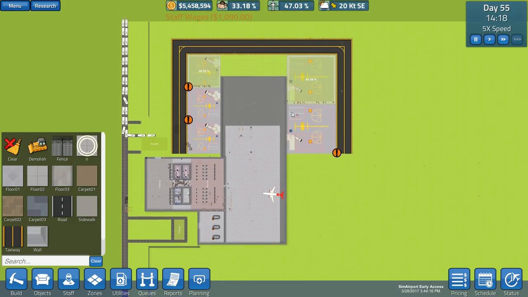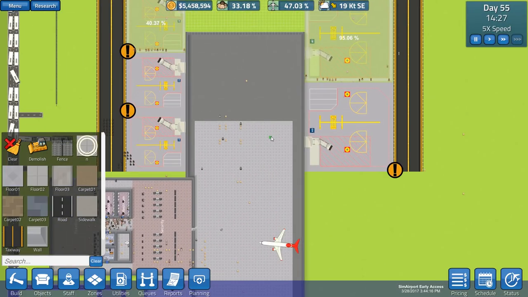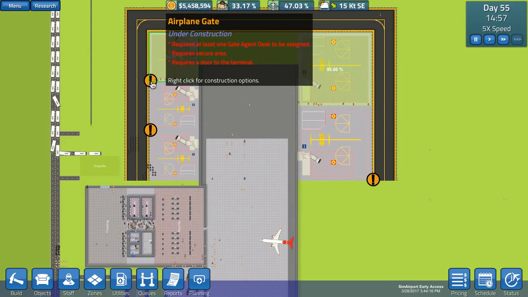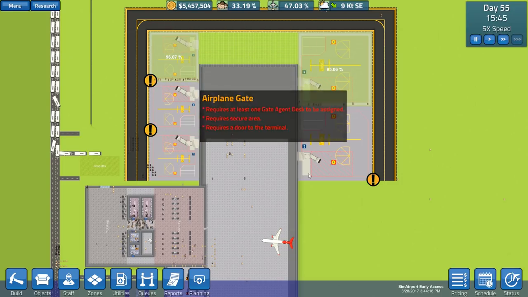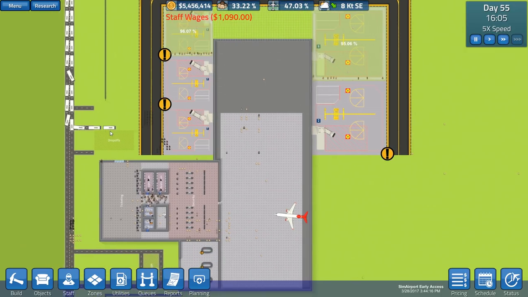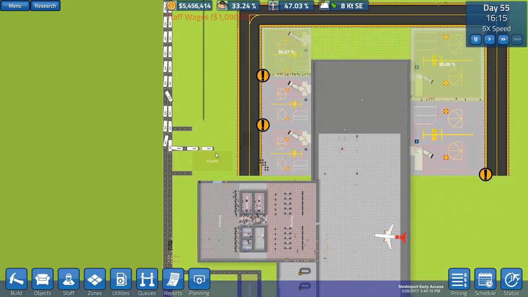Now, they're going to need the gates, right? We're going to need gates, and what else are we going to need? We're going to need a door to the terminal, which is not going to be an issue. No problem whatsoever. Requires a secure area. Aha, requires a secure area. So that is one of those things. We don't have the secure area because we got rid of the fences.